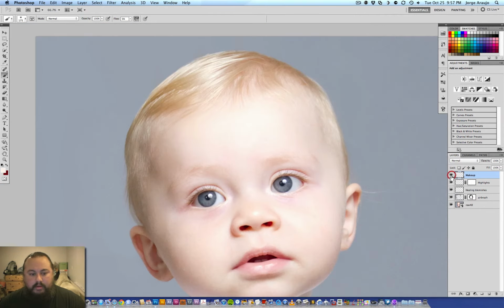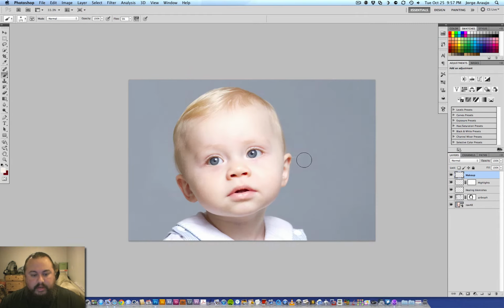And if you look back at the on and off, you just have to be careful when you do this stuff, because when you add highlights, or add paint to darks and darks to lights, you will actually change the shape of their head. See how it's dark right here? If I were to add white over here, the shape of his head would look different. So you just have to be careful about that.